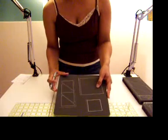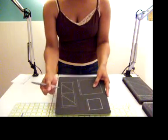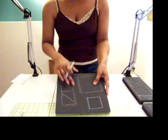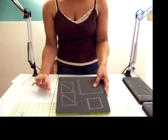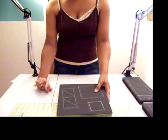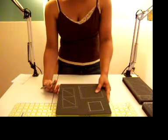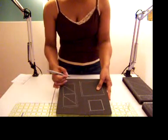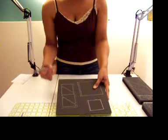And these alignment marks are so that I align the straight grain with the blades, not with the die, but the actual blades. And the second reason for drawing these lines is so that I know that I have enough fabric to cover a particular shape. I give myself about a 1/4 inch of wiggle room for these shapes.